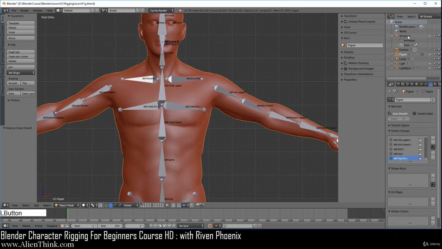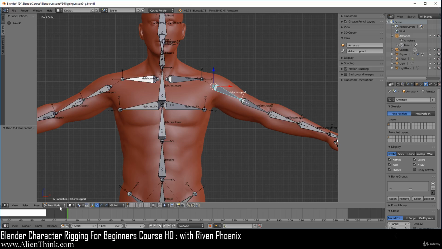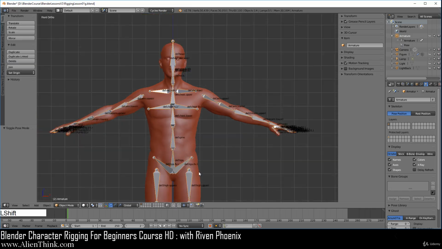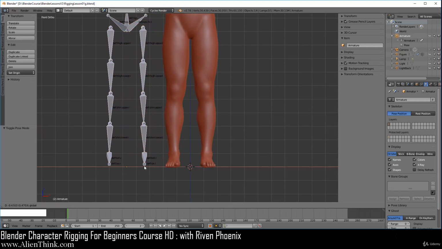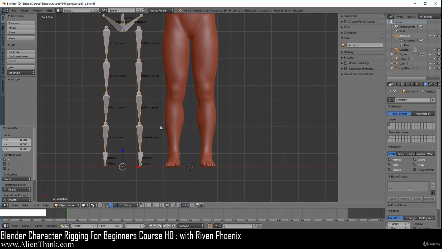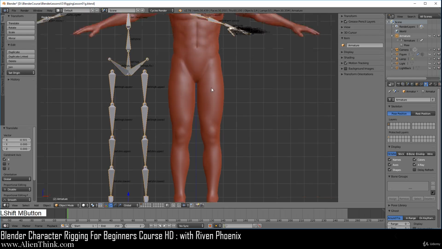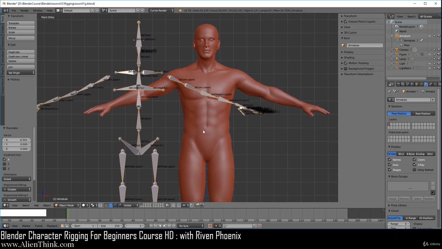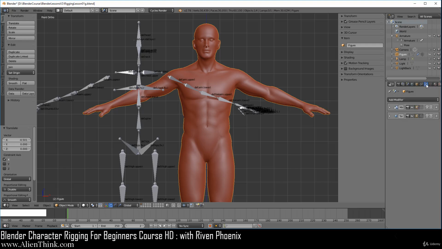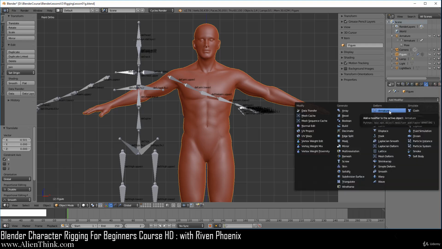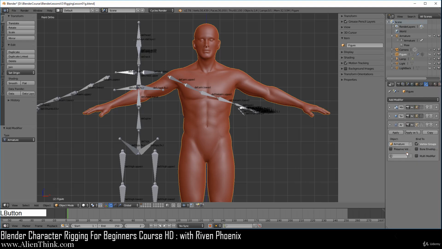So this means that now when we click on the armature and go to object mode, zoom out, shift middle mouse button, and click over here, we can separate the armature from the figure. Shift middle mouse button. So this is going to create issues, right? Because as I've shown you, when you click on this figure, you can go back to the modifiers tab and click on armature and set it up again.